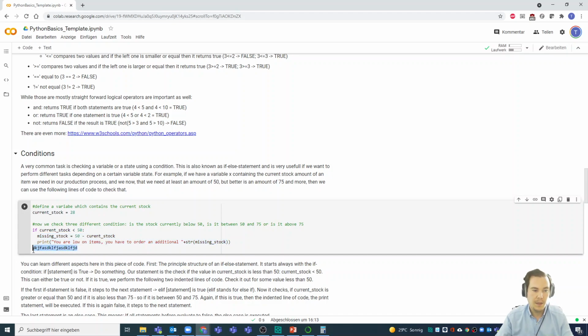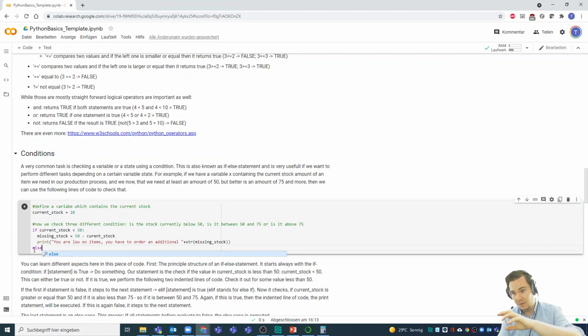So usually the next step in an if condition would be else. So if the condition is not true, then jump to the else condition and do that. However, if we want to do nothing, we just leave the else condition empty or do not write it. However, in that case, we have two more things we want to check.